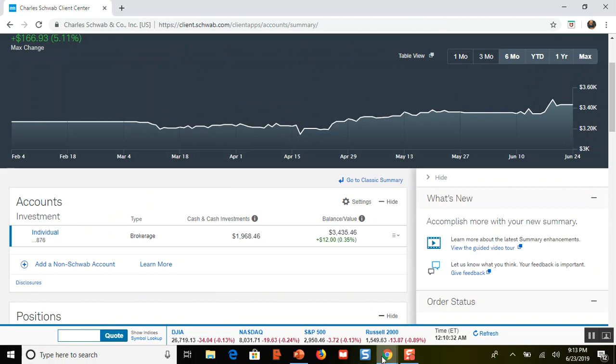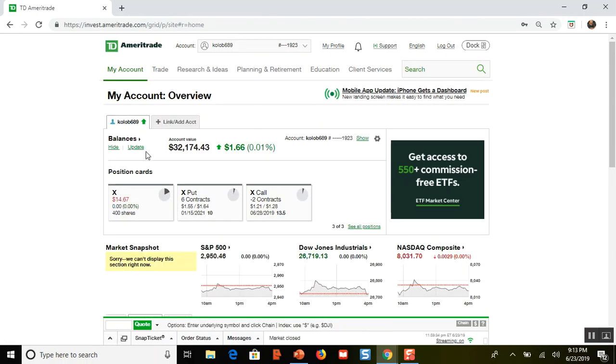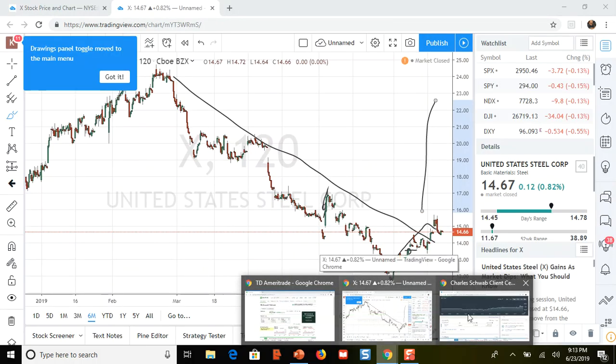But here's the catch. If I were to buy more shares in my Roth, now steel right now is at $14.68 a share or whatever. What if steel turns around and goes back down to $13.50 or $13? If it does that, $14.67, that's $1.17. So if I own, let's say, 200 shares, that's another $234 that I could lose if steel goes back down. If I were to buy another 200 shares or whatever, 100 shares, then that's an extra risk. And because this is my retirement account, in other words, I don't want to lose money in my retirement, that's where the other trading account comes in.